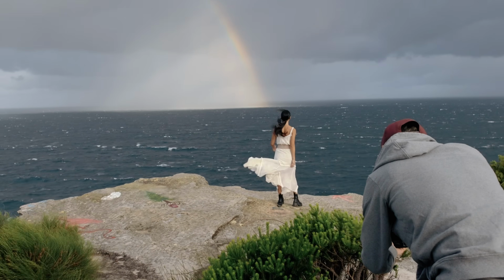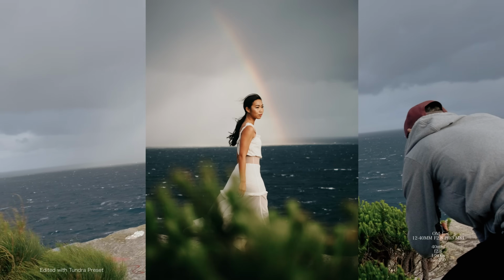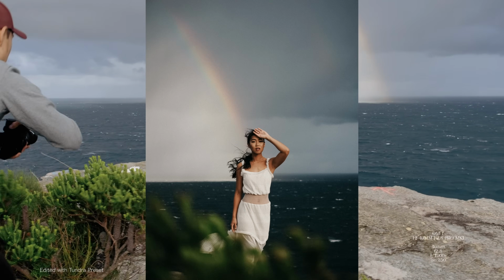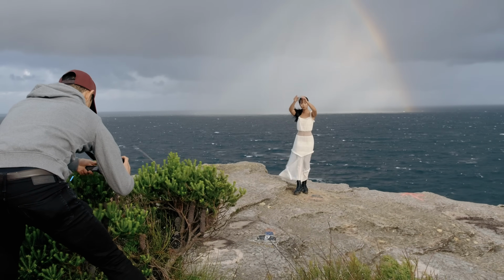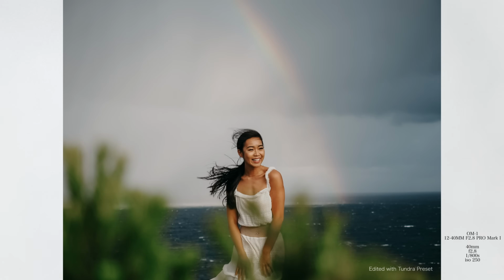Yeah, sick. The most amazing rainbow out in the ocean appeared, and it just made for the most amazing photos. We really didn't have any time to set up where we were going to shoot this. The light was perfect on Lisa's face, the rainbow in the background. It was super windy, but I had the autofocus on wide and you didn't lie when you said you were bringing the rainbows. It just snapped on every single time, so I didn't miss any of the shots, which again was pretty amazing.